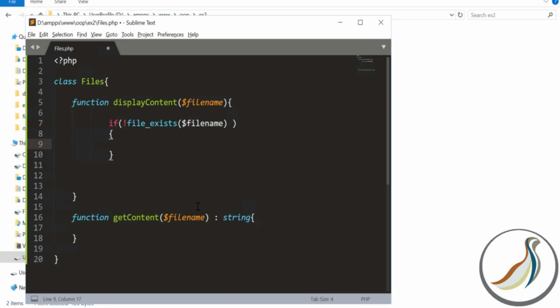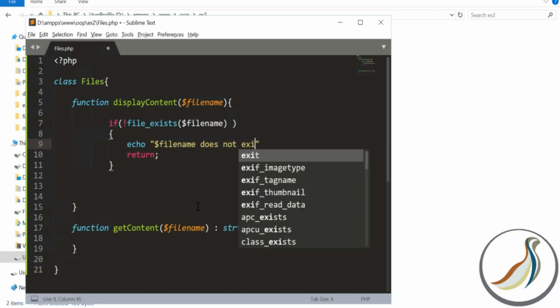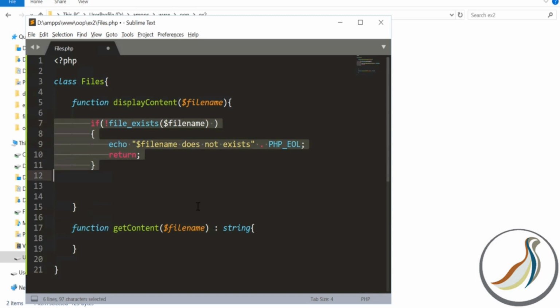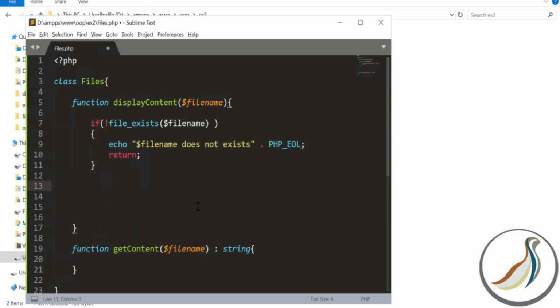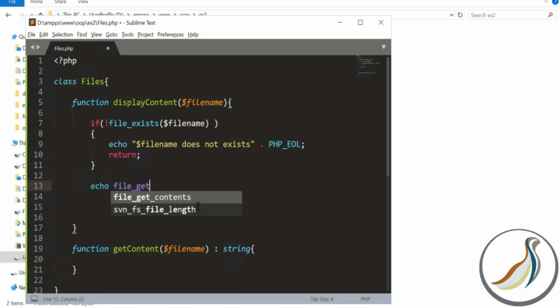If the file doesn't exist, then we'll obviously return. We can even print a statement saying the file name does not exist, so that it doesn't break the program and does a clean exit. Or else we can just get the output and print it.